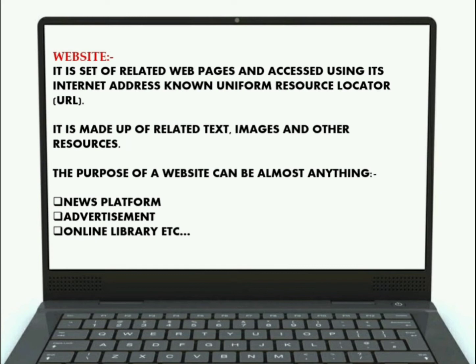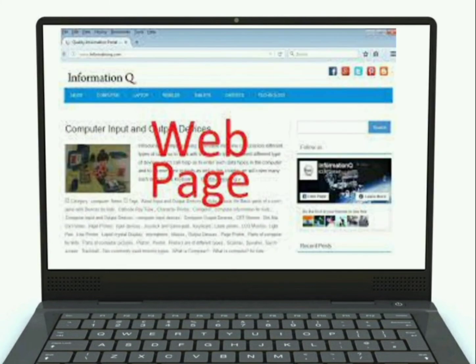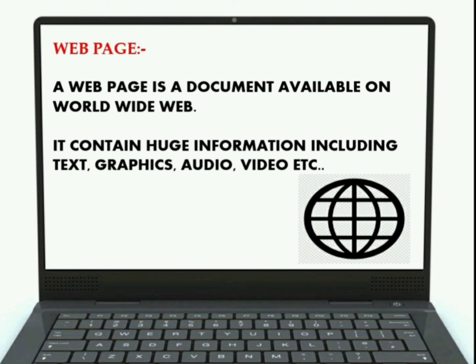Okay, now let's move on to web page. Kids, the picture that is displaying on your screen is the picture of a web page. So, what a web page is? Kids, a web page is a document that is generally available on World Wide Web.